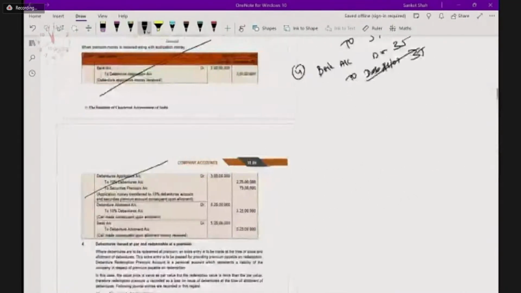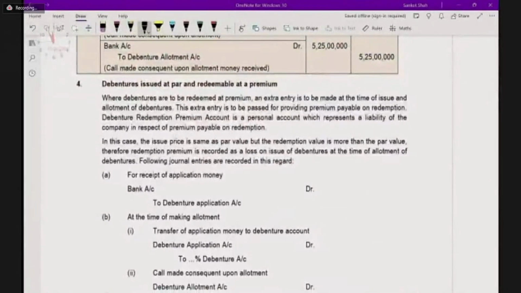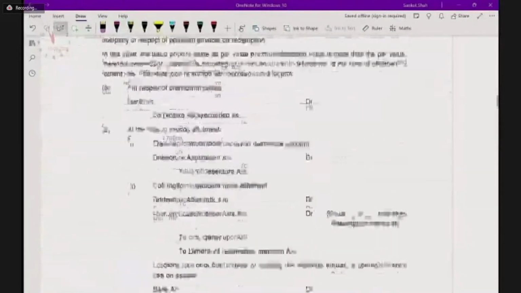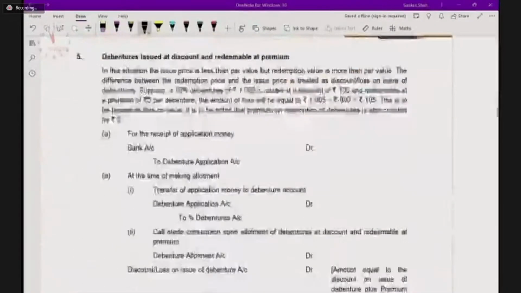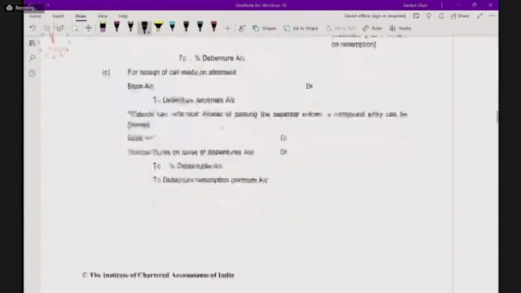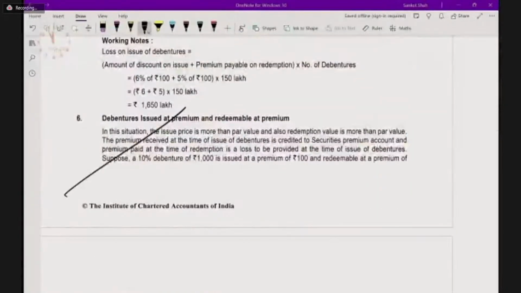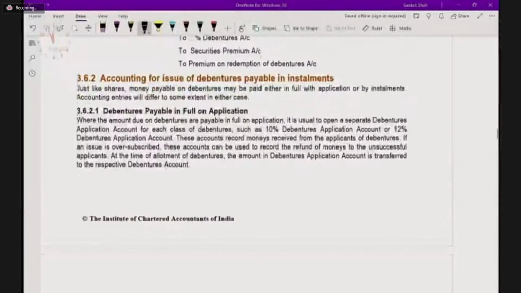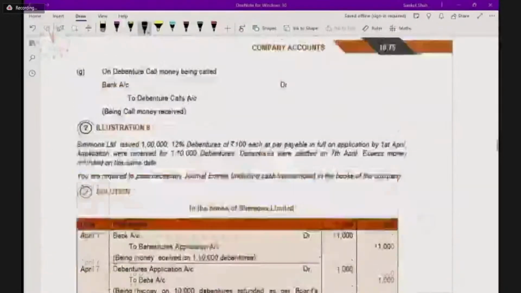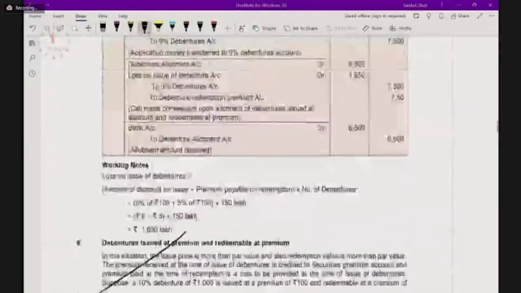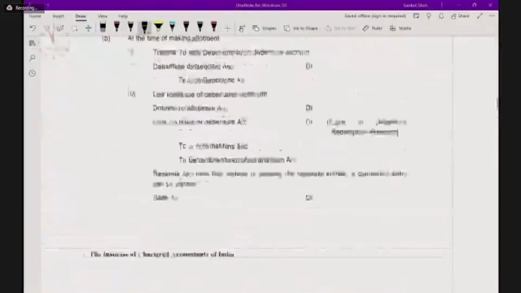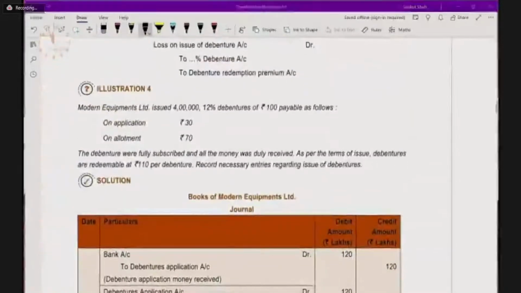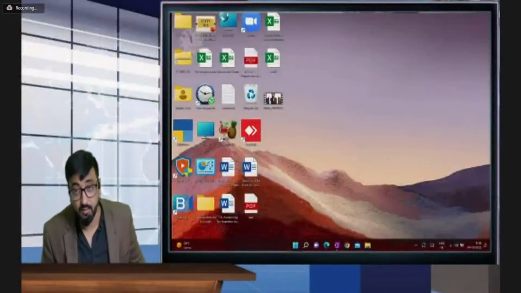Illustration 3, easy. Now, I'm giving you a break of 15 minutes. Why 15 minutes? Very simple. In the break, in 7 minutes, you have to see situation number 4. You will create your own examples. Don't refer to illustrations 4, 5, 6. You have to create your own examples 4, 5, 6. For illustrations 4, 5, 6, three situations are there. First you think and then I will take.